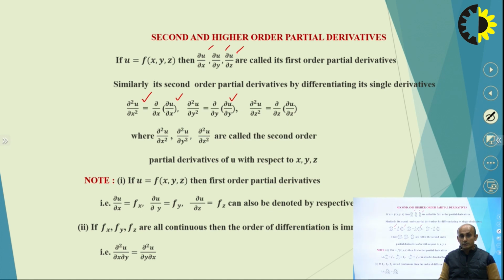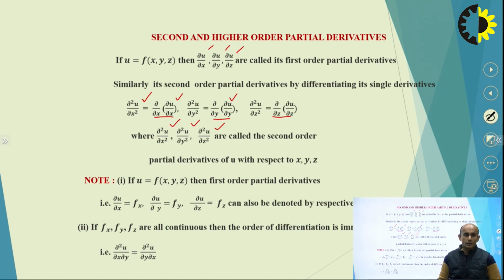It means in both the derivatives, in this one y and z will be treated as constant, and similarly for this one x and z will be constant. In the last one, if we are differentiating partially with respect to z, then x and y will be constant here. Now these are the partial derivatives of the function with respect to x, y and z.